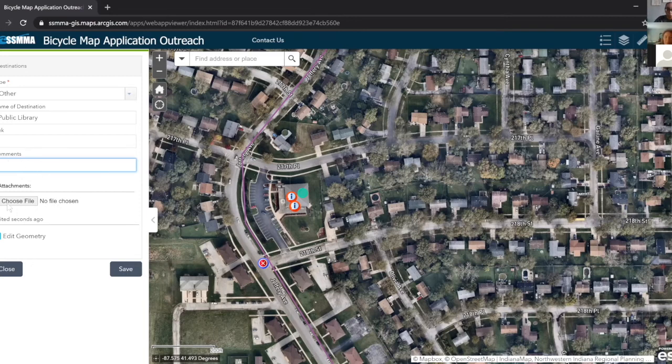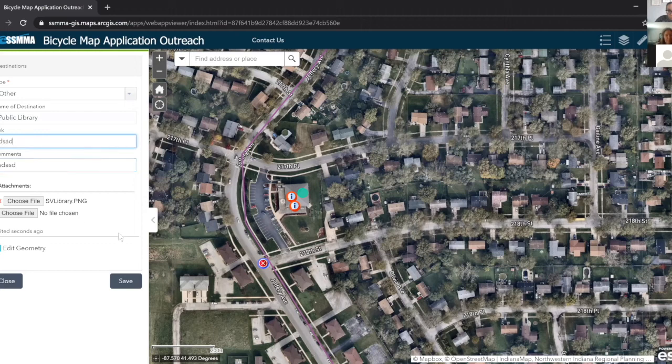Another cool tool that I've added in is the choose file. So say this is the public library. Here I've set this up for you to be able to actually drop in a photo. This is a picture that I took off of lovely Google Earth. That adds in a file. We added in a PNG, which is an actual picture of the library. Once you're done, you can look it over, make any changes, and so on and so forth. Let's hit save.